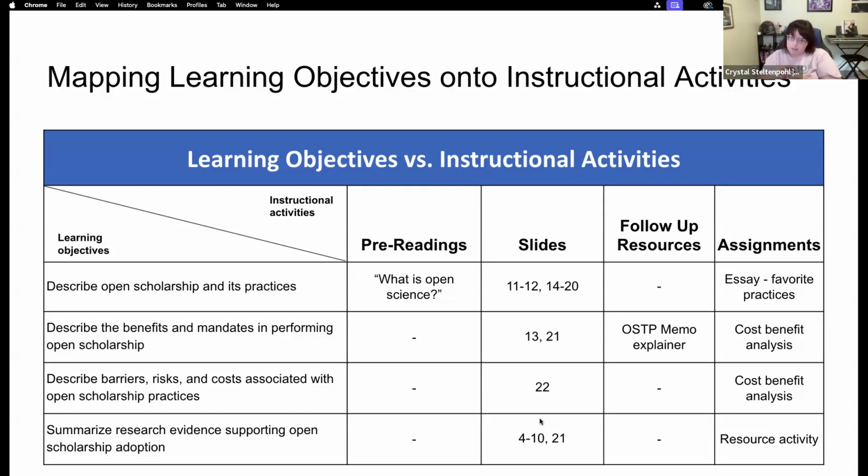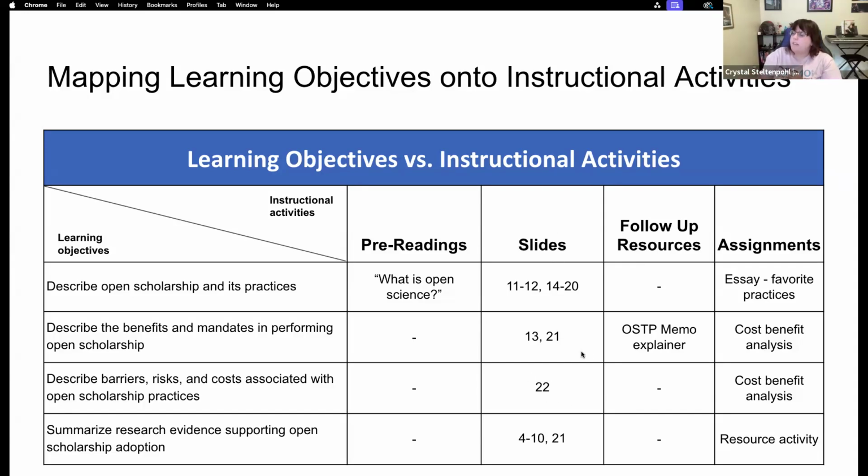And so I'm not actually listing specific numbers for slides, but I do have, okay, I'll talk about this, I'll talk about this. So mandates, okay, in the US, I'm going to talk about the OSTP memo because that's the thing that everybody's talking about. It's a memo that the US government sent out a couple of years ago that said you're going to have to share your data for all of your federally funded projects. And also your papers are going to have to be open access at the time of publication. And so if I know I'm presenting to a US audience, I say, okay, I need to make sure that I have something in here on that, right?